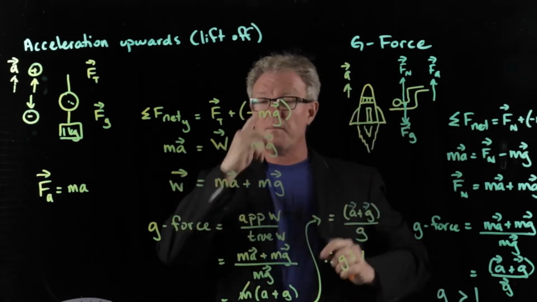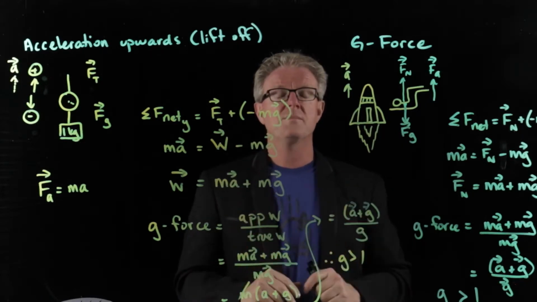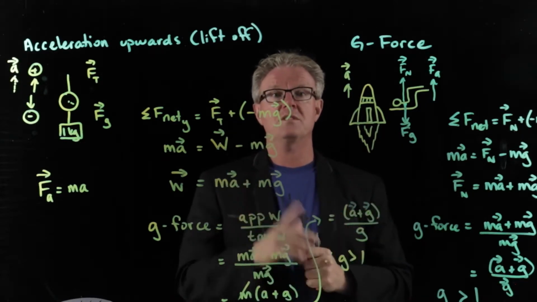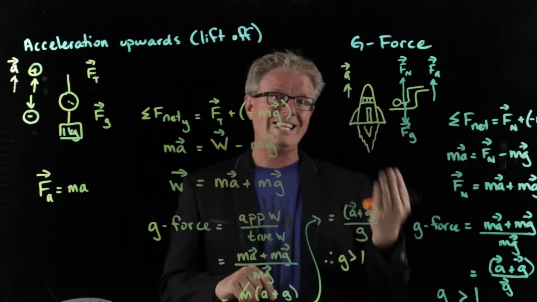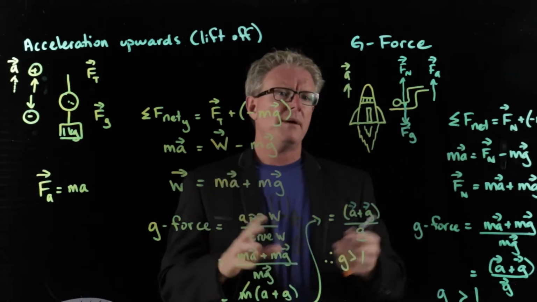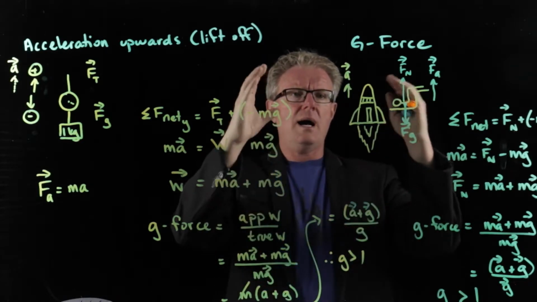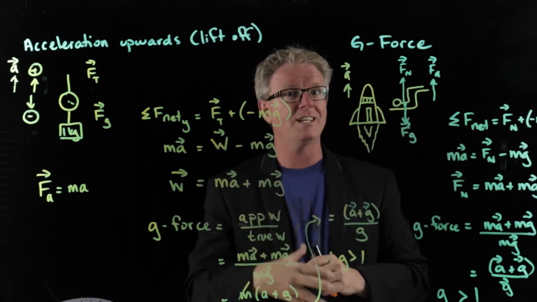All right, so hopefully that makes a bit more sense: when you're down on the ground, you're not moving, you are therefore experiencing 1g. When you're accelerating, your apparent force increases, therefore g is greater than 1. But what about when you are up and you're orbiting? Let's consider that next quickly, because the video is getting fairly long.